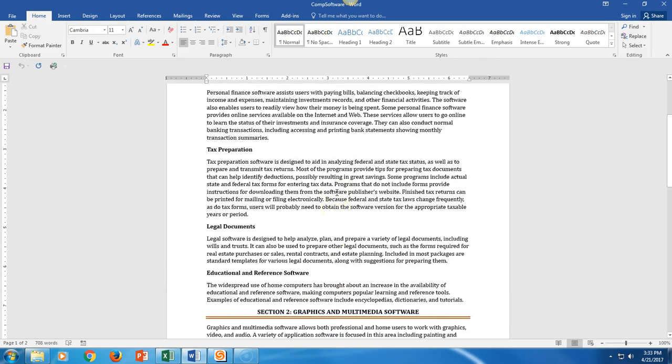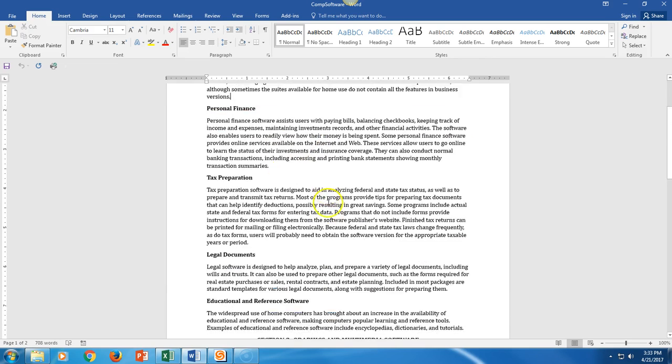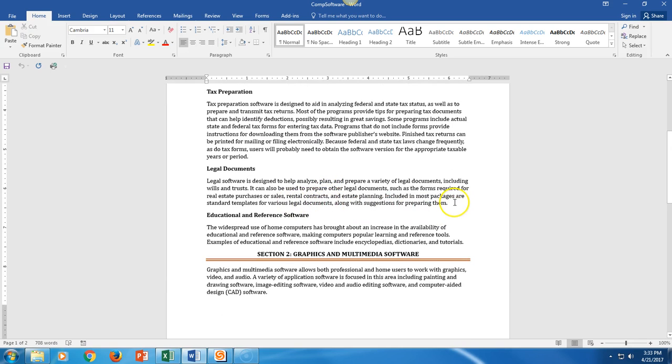So what we're going to do is select everything from section 1 down to the last sentence right before we get to section 2, and we're going to cut it and paste it underneath section 2. Essentially, we're going to reverse the two, okay? Because one of the things I don't like about the book is sometimes the hardest part of your homework is figuring out what they want you to do. So that's what we're doing. All right, let's go do it.